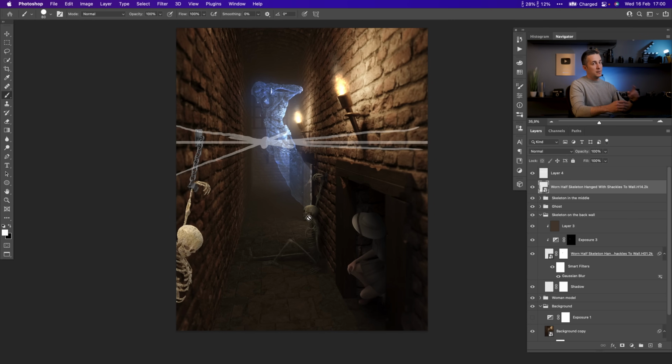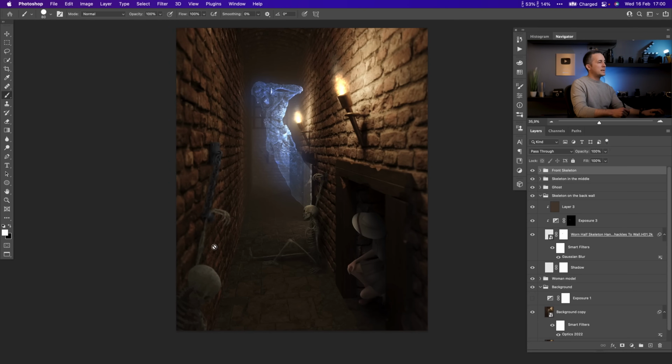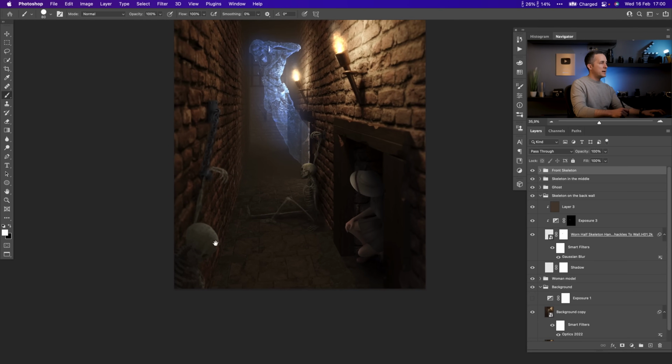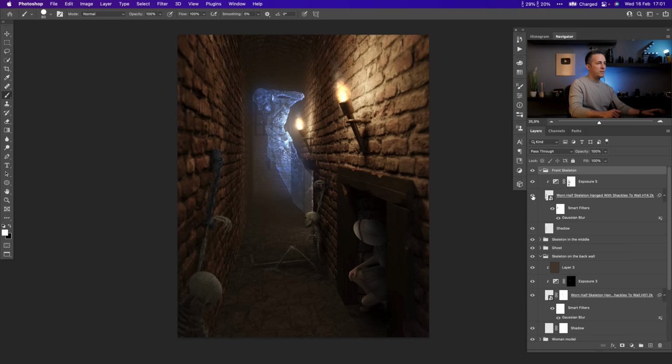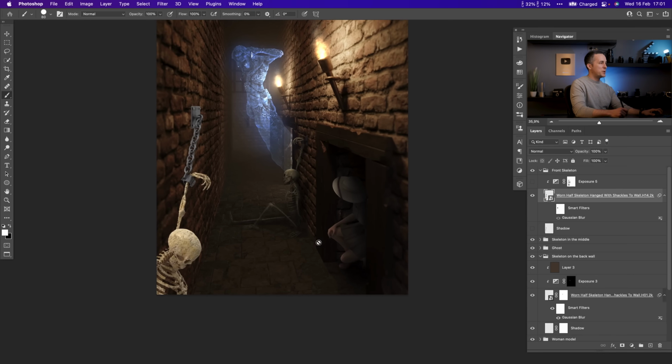Now again I will do the same thing that I did with this skeleton and come back in one second. Okay, so here it is. What I did actually is several things, so let me show you. Let's go here. We have, again, basically three things. I positioned it differently in a different place, and I used exposure to make it darker, and with the layer mask I revealed some parts that I want to be brighter.